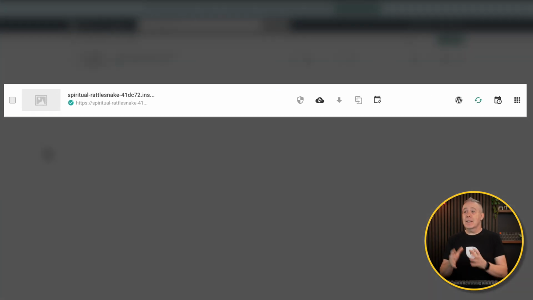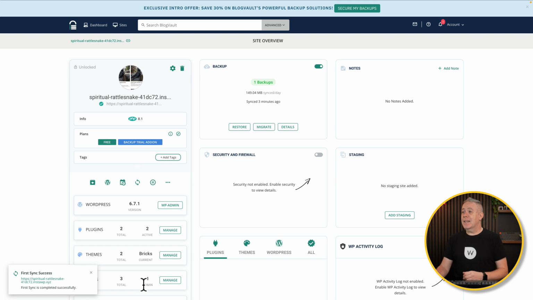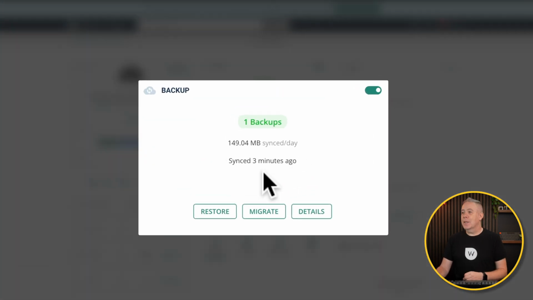So once you've connected the site to BlogVault, you'll come back into the dashboard and your site will be listed here. If you have multiple sites, the newest one will be added into your list. As you can see, this is doing a couple of things. It's giving us some information about the actual site itself. There's some various different services and we'll take a look at those in a moment. But you can see what it's doing right now is synchronizing the site. Now this takes a couple of minutes depending upon the size of your site. This is a pretty basic site with just some sample data on it, so nothing to really worry about. And this is probably going to take about 2 minutes to connect everything up. But obviously, your timing may vary depending upon the size of your site. But there we go. The first sync has completed and we now have one backup created.